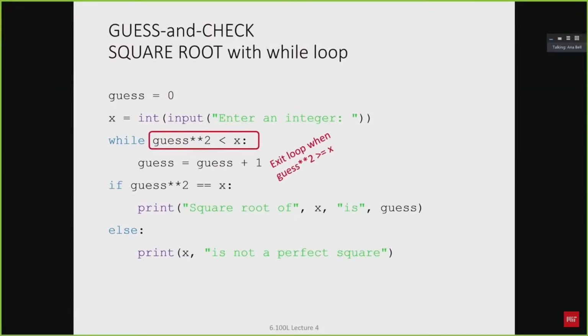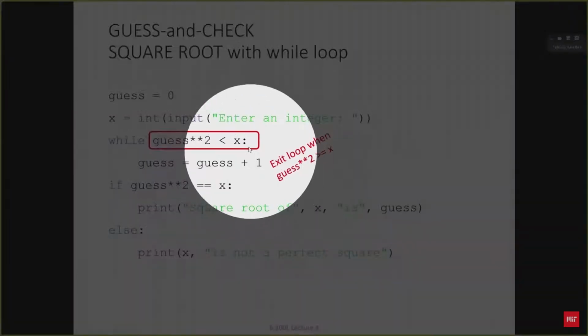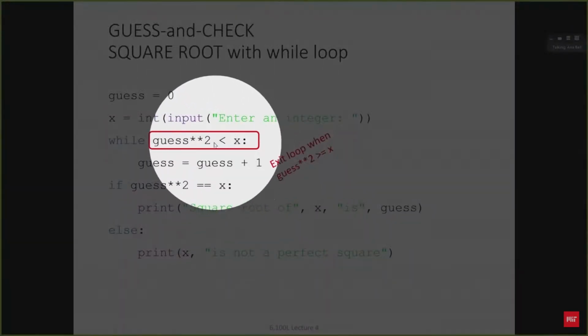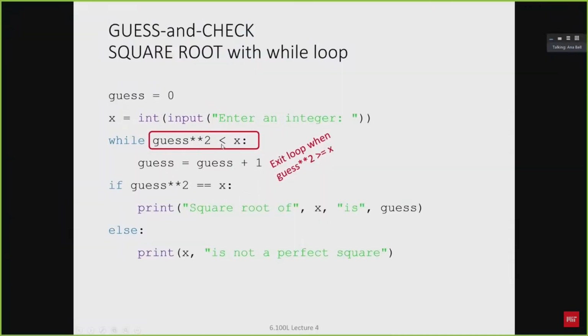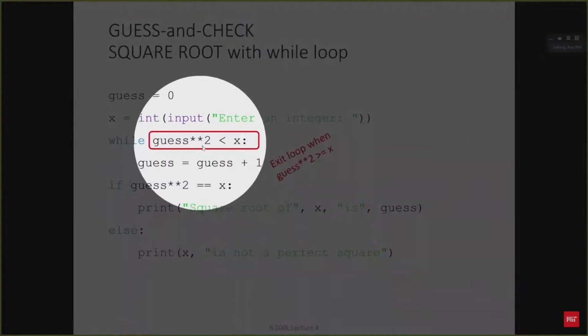And what we're doing inside the loop is incrementing our guess, right? Guess equals guess plus 1. And then at some point, if we haven't found a perfect square, or if we have found a perfect square, this condition becomes false, right? Because this is false when we have the opposite of this less than sign. So guess squared becomes greater than or equal to x. Now that's two very different things, right? Guess squared greater than x means we haven't found a perfect square. But guess squared equal to x means we have found a perfect square, right? And both of those cases trigger us to leave the while loop.